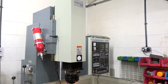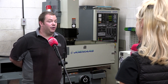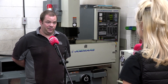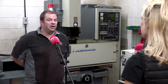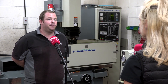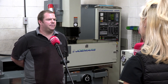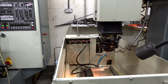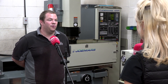Going forward, if you needed extra capacity, would you be considering these machines? I'm already considering buying another 50 — the larger one — because the specific mould I'm doing at the moment I'm only able to work on one die plate at a time. If I had another bigger machine I could make use of the time and get both die plates moving through at the same time. Would you say it's a cost-effective solution? Absolutely. These machines have more than paid for themselves — we've had the first two for at least eight to ten years and they've probably paid for themselves four or five times over.